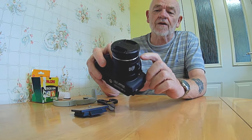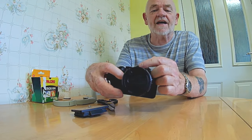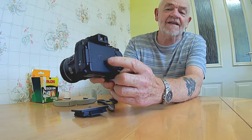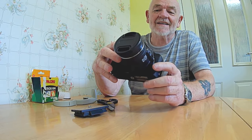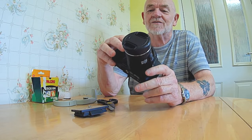You may notice all the names are blanked off — I don't advertise the cameras I'm using. You can see on there it's blanked, the detail on there is blanked, and the detail on the back is blanked. It doesn't matter. I pay enough for these cameras; I'm not advertising them for the company as well.